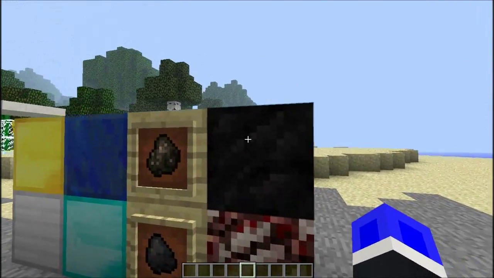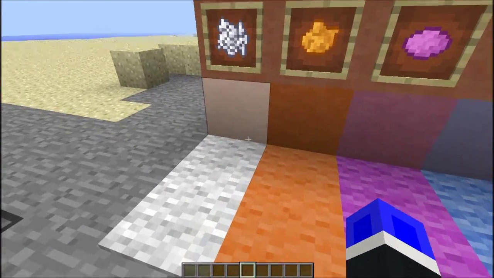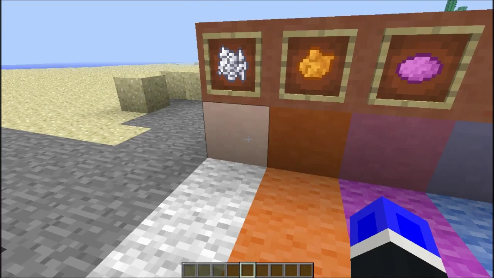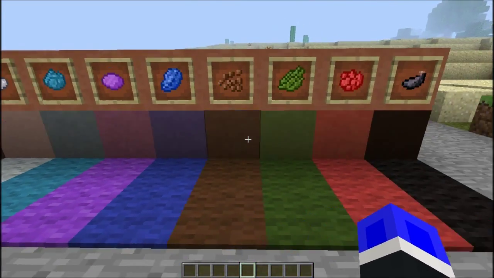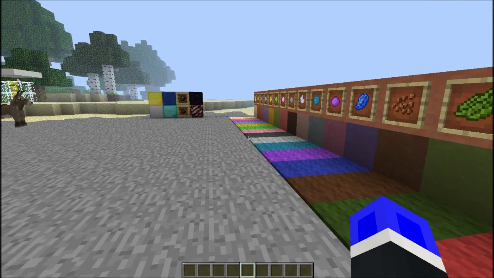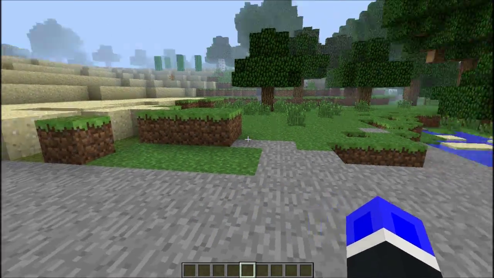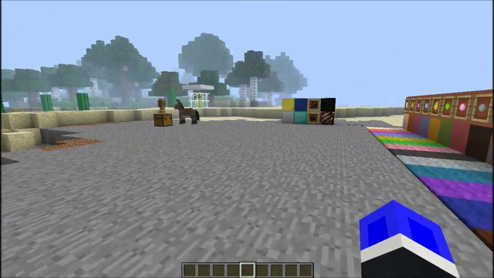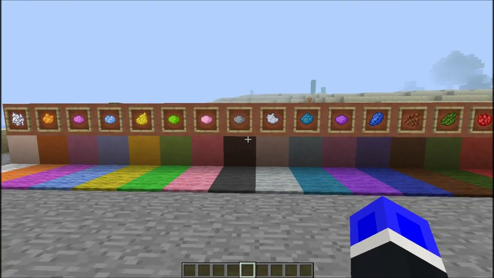Something interesting to note with these as well before I move on is that each of these can be retextured individually, so they'll make great blocks for using in maps, custom maps with specific textures that you want to use. You can just retexture each of these individually and save other blocks that might spawn naturally in the world the way they are. That sentence made no sense.